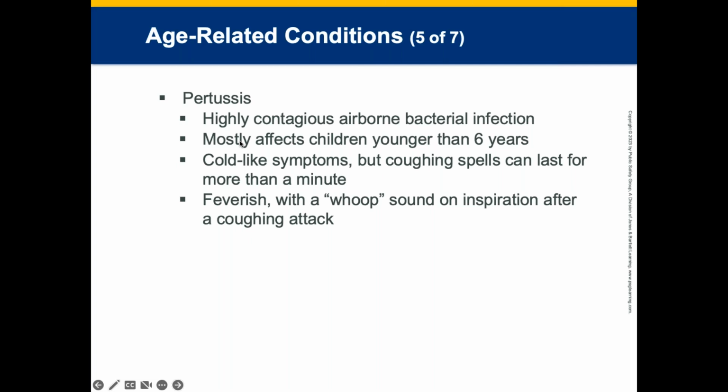All right, let's see, pertussis. So pertussis is an airborne bacterial infection. It mostly affects children younger than 6 years of age. It's highly contagious and passes through droplet infection. What you'll have is a whoop sound, like whooping cough, right? Coughing attacks. They'll be feverish. They'll have cold-like symptoms, but coughing spells can last for more than a minute. And the child may turn red or purple.